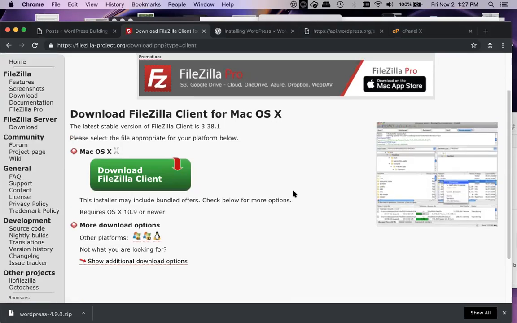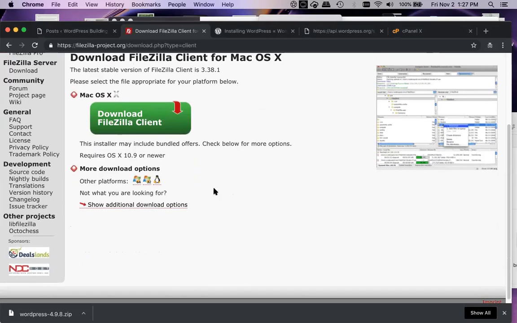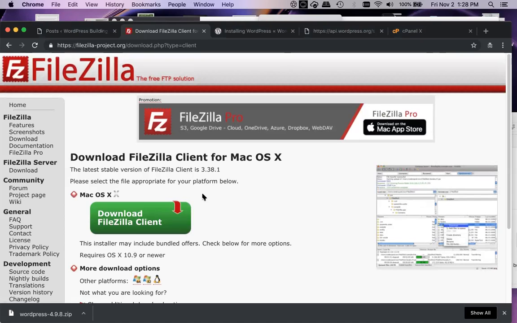It recognizes that I'm on a Mac, so it's giving me the choice for the Mac version at the top, but it also shows me other platforms available. Down here, it's pretty tiny, there's Windows 64, Windows 32, and this is the symbol for Linux. Depending on what platform you use, you click the appropriate one, download it and install it. I'm not going to go through the steps for installing it, because it's software. However you download and install software on your computer, that's how you do it.